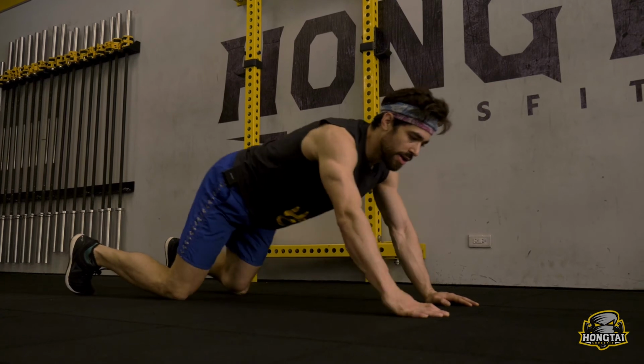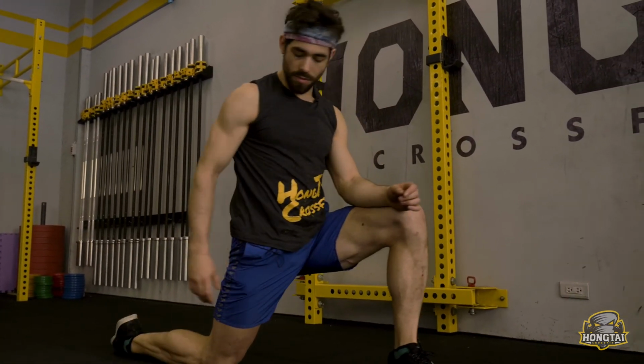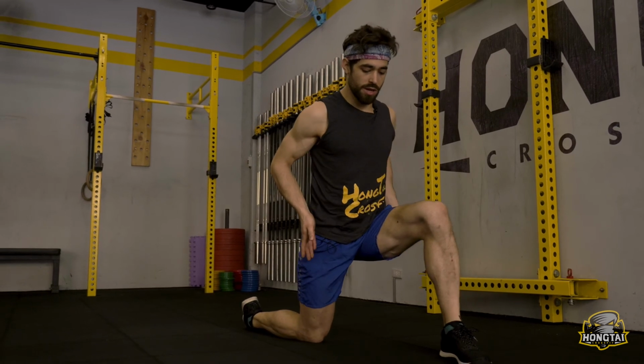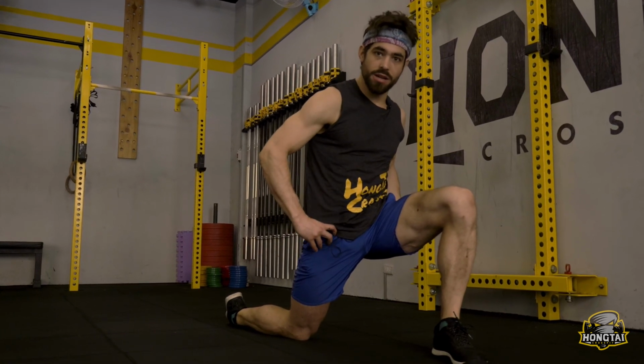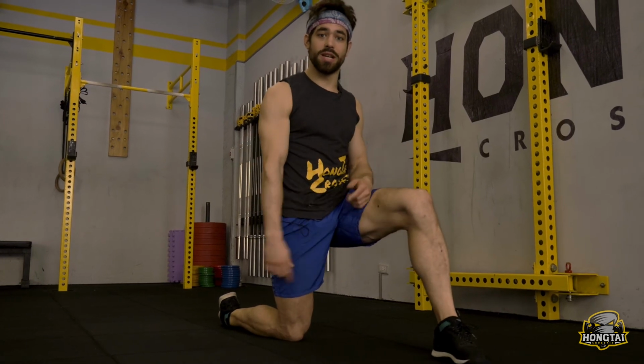Then you move on to a dragon position. The back foot flat on the ground, and this hip we want to stretch right now. So the hip tilts forward, and then you lean a little bit in. And here you should feel a good stretch. After a minute, switch sides.